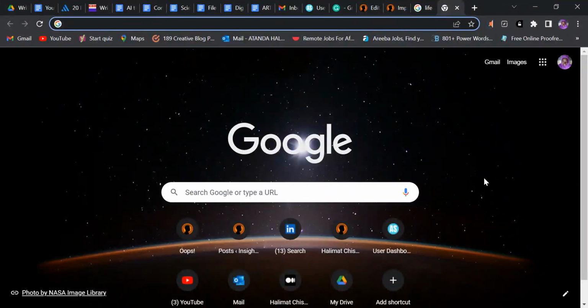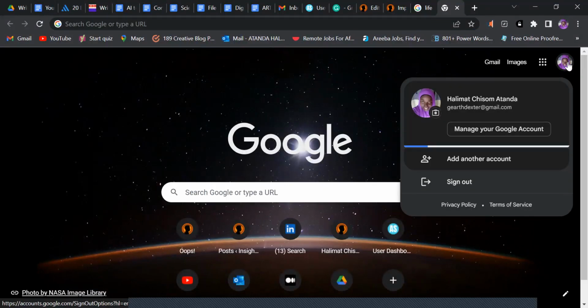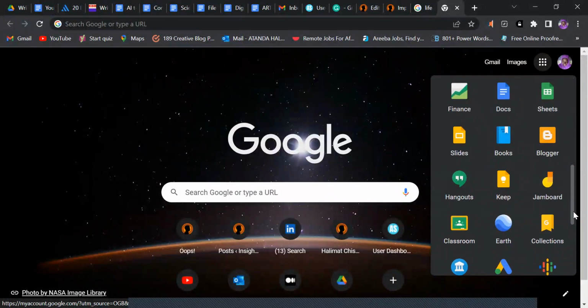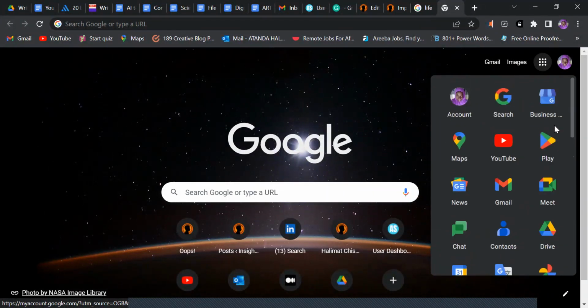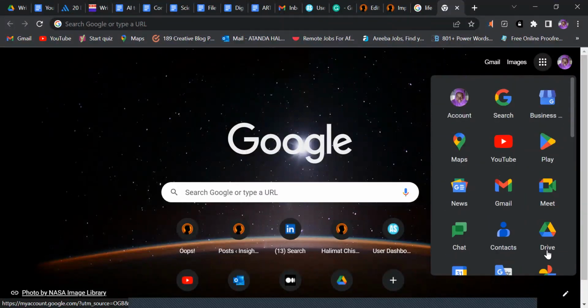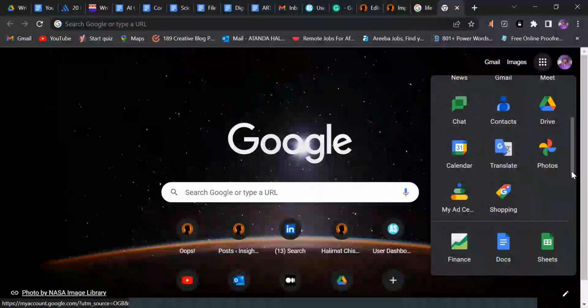So right here is a list of Google products. You can see that there are multiple Google products. You have your Google Drive, you have Google Play, YouTube, Maps, and all of this additional stuff.